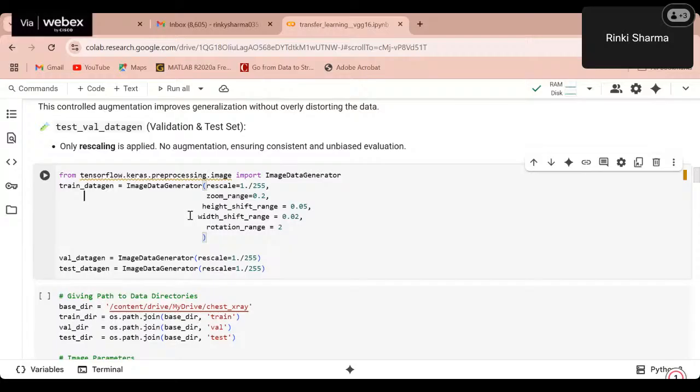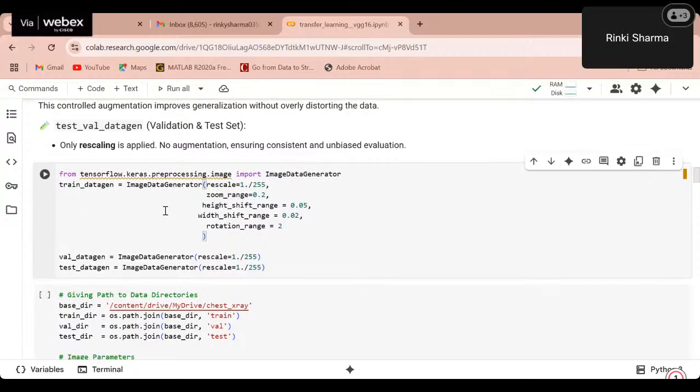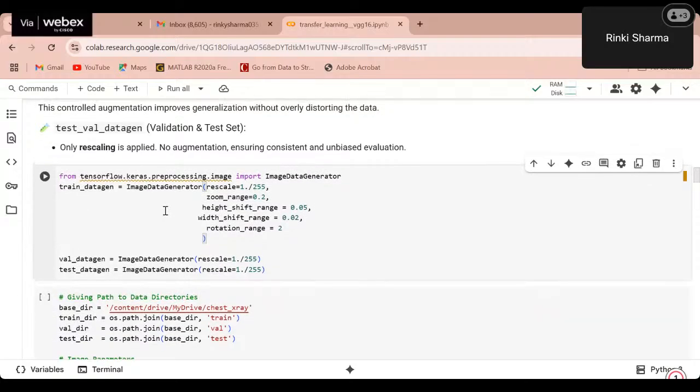So in test data, if there is any other feature in the image, it can also be picked up by the model because it is trained on augmented images with zooming, flipping and shifting parameters. So this will provide generalization in the data.